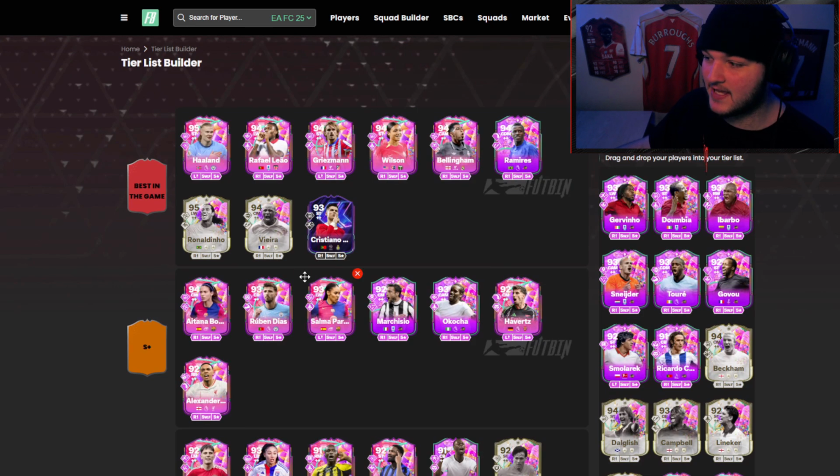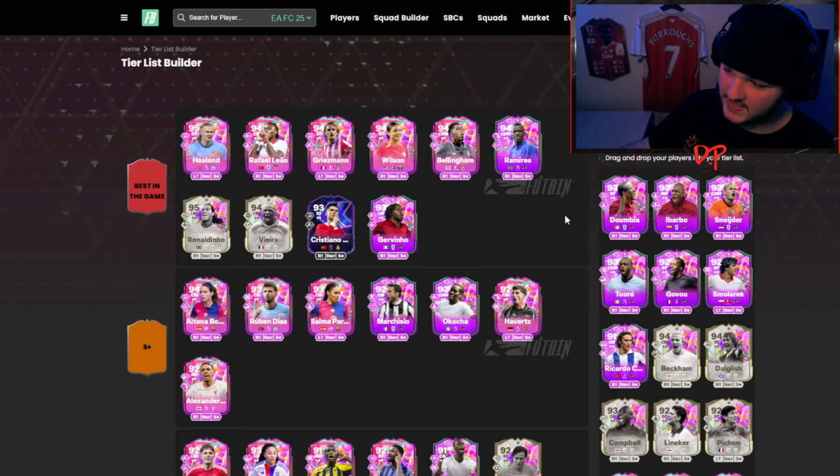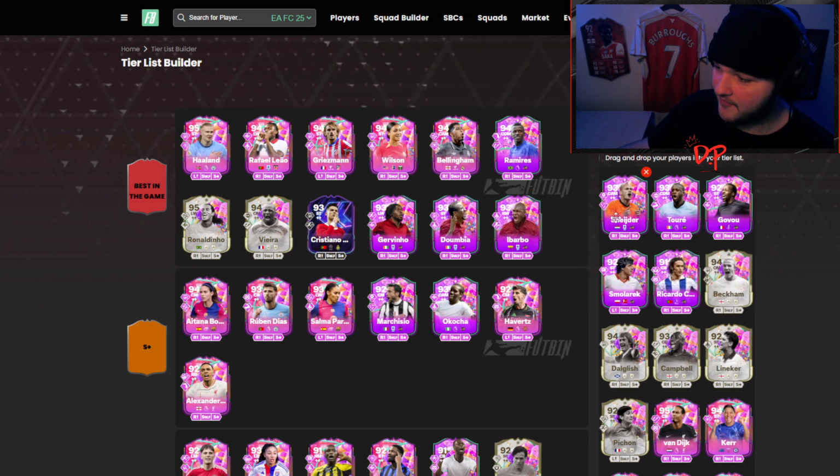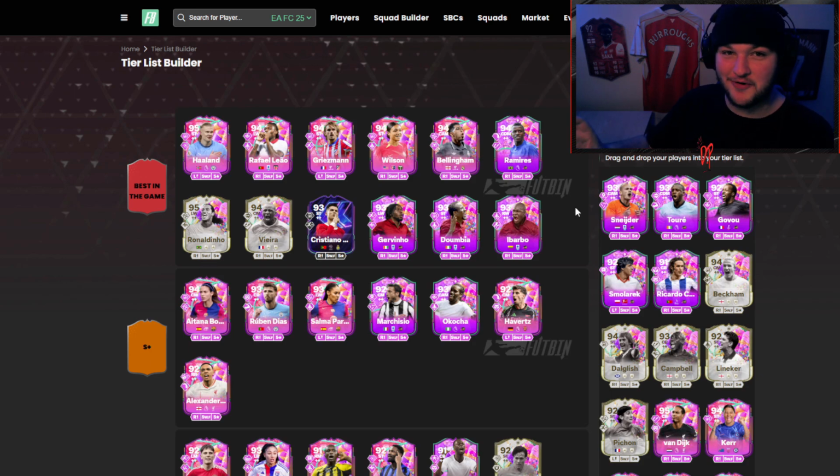So yeah, let's get ranking the new cards. Some of them don't need explanations. Gervinho, Doumbia, and Ibarbo, they're 93. Bro, you can see how slow it is when you move players around. This is so slow because there are so many players here. It's like my PC is going to explode.